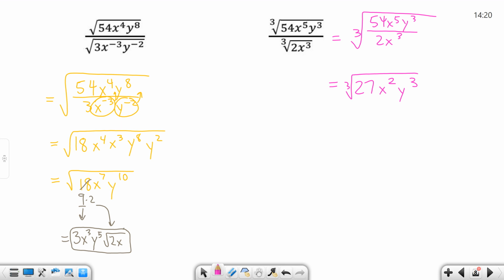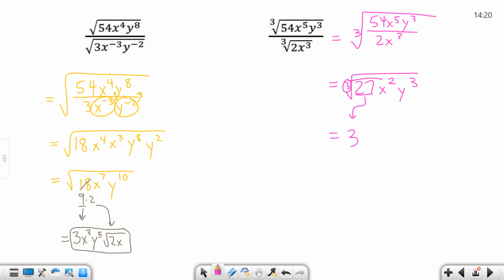So cube root of 27, is 27 a perfect cube? Indeed it is. It just comes out as a 3. Right? That just comes out as a 3 all by itself. There's nothing left under the radical after I do 27. But when I go to x to the 5th, I say, look, I mean x to the squared.